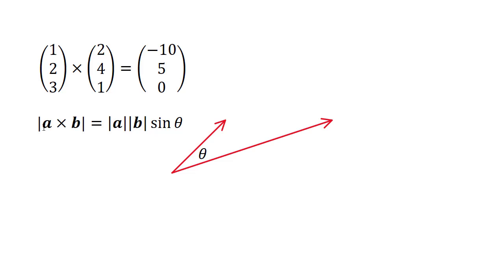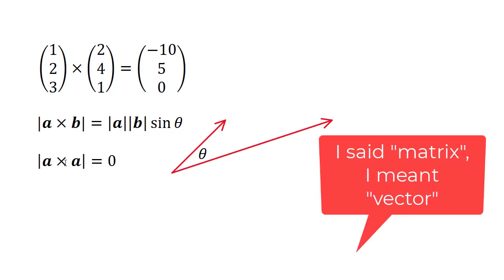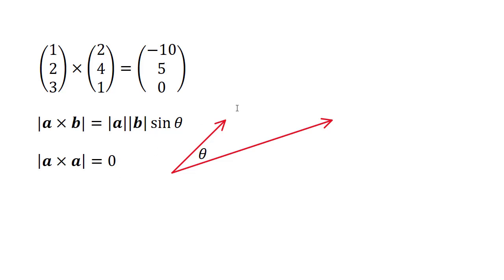Lastly, if you look at the formula book, it does tell you there is a formula for the cross product that is different to this formula. This is the one you should use, but it's also equal to this. It doesn't actually tell you the formula for the cross product. It says here's the formula for the length of the cross product. And the main manifestation of that is that A cross A, obviously meaning cross a vector with itself, the length of that will be 0. So there you are.